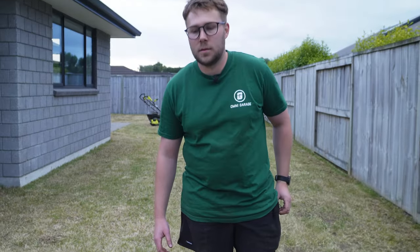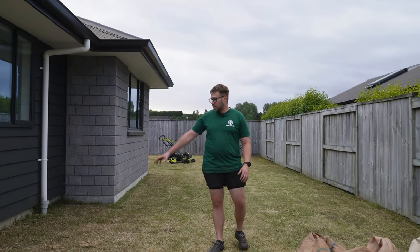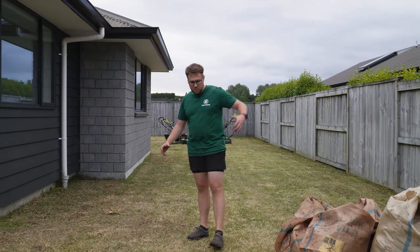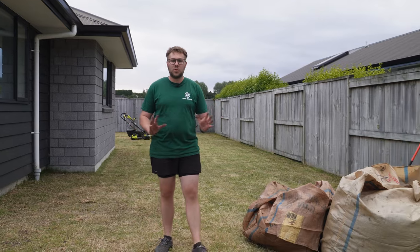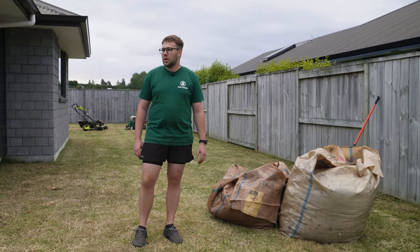Really happy with the results, and I can't believe we've actually pulled out so much material from the lawn. It doesn't look too bad. I mean, it looks dry, but I haven't got dirt. There's a couple of areas here, but it's not like we've pulled it right the way back, where we've got bare ground with no grass, ripped it all out. We've still got quite a lot of grass on top here. So no, I'm really happy.